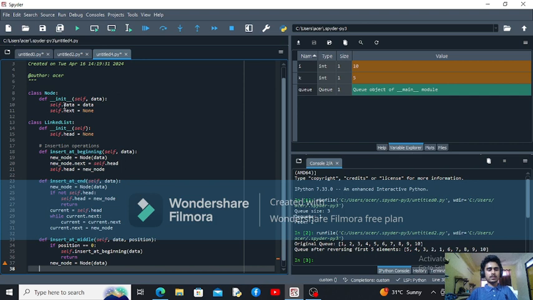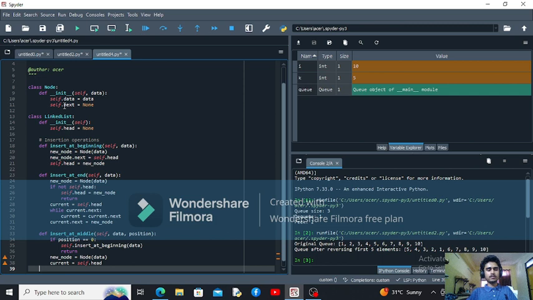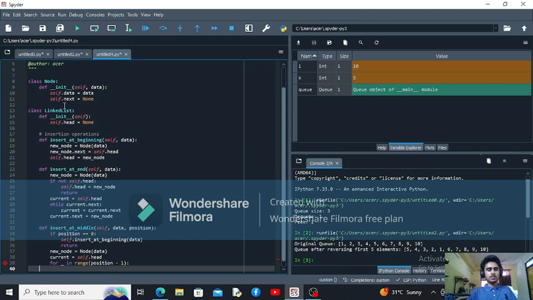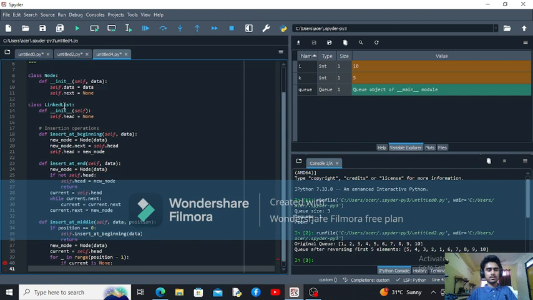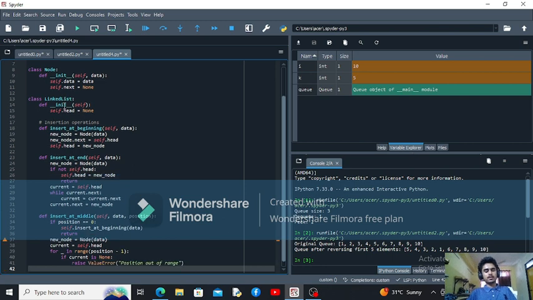and current equals self.head, for underscore in range(position minus 1), if current is None, then raise ValueError, position out of range.